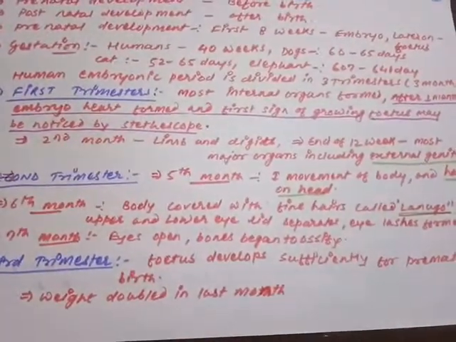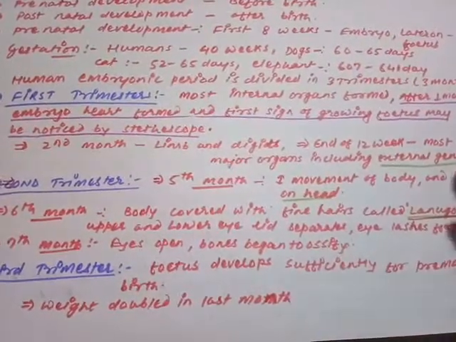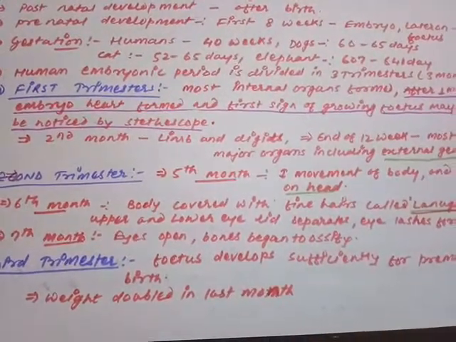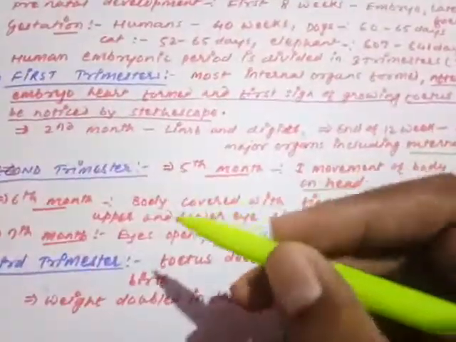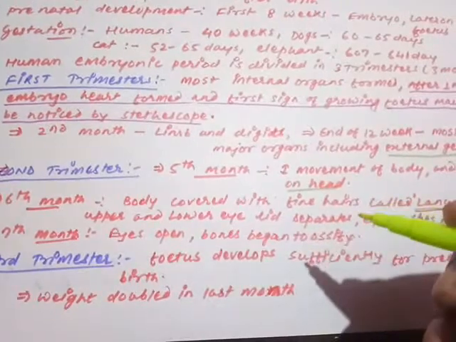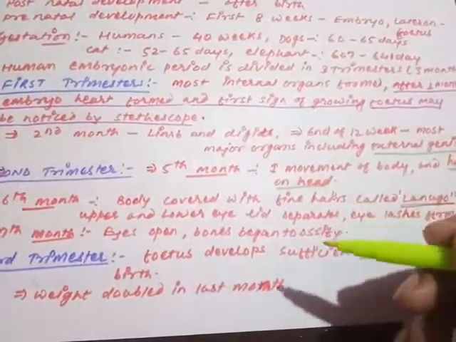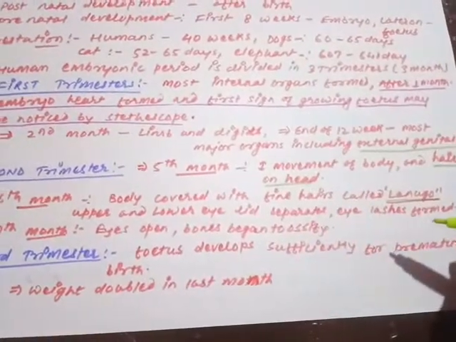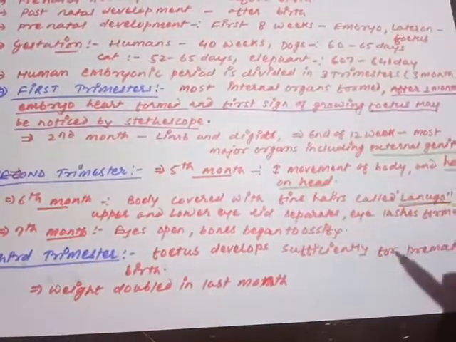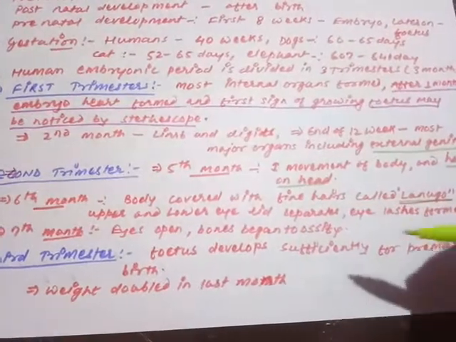Just before the childbirth they started falling down, and if they are present there with the body, so they are being rubbed and wiped out after the childbirth by the gynecologist or the midwife. इस समय एक और इंपॉर्टेंट मूवमेंट होता है, अपर एंड लोअर आईलिड्स आर बीइंग फॉर्म्ड कंप्लीटली, दे हैव स्टार्टेड वर्किंग एंड दे आर बीइंग ओपनिंग, आंखों का खुलना शुरू हो जाता है, सेपरेशन शुरू हो जाता है, आई लैशेस आर बीइंग फॉर्म्ड. आर यू गेटिंग माय पॉइंट? बॉडी इज कवर्ड विद द फाइन हेयर्स कॉल्ड लैनुगो. ये 6th मंथ में होगा, अपर लोअर आईलिड्स सेपरेट होना शुरू हो जाएंगे, आई लैशेस बन जाएंगे.